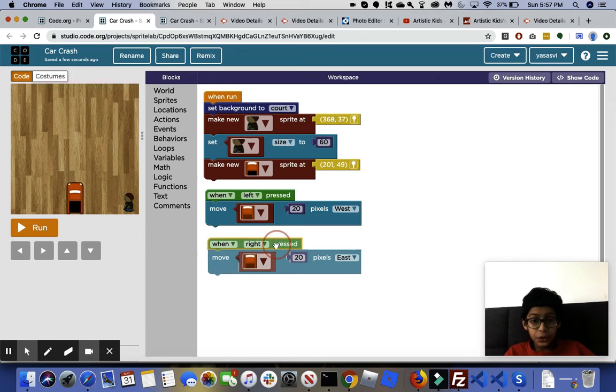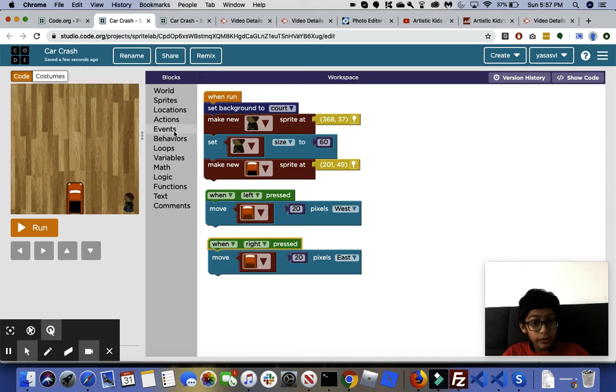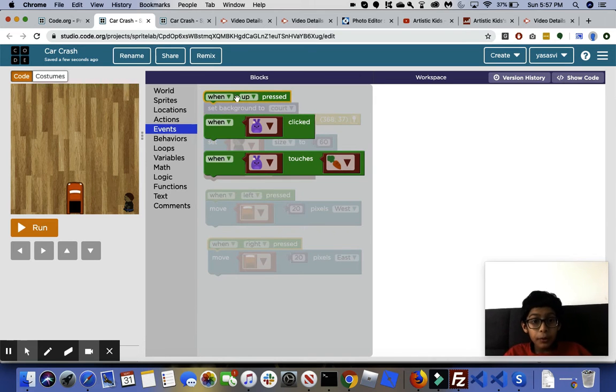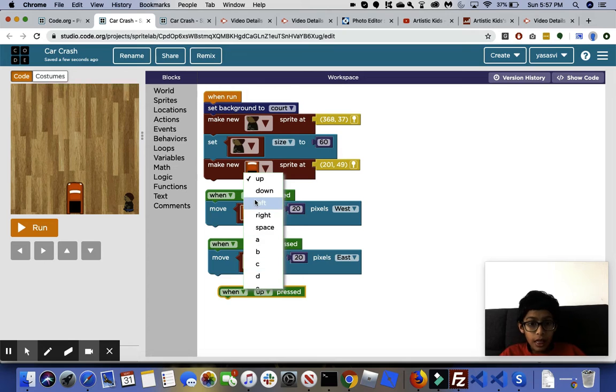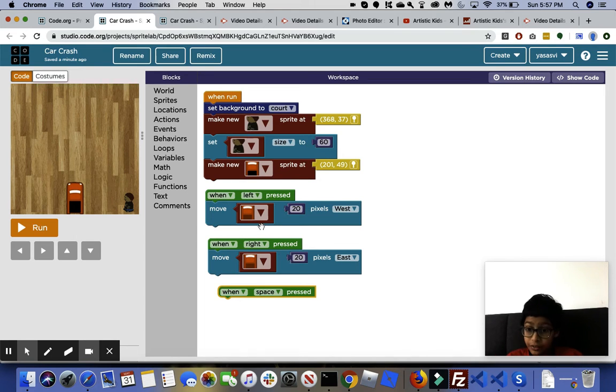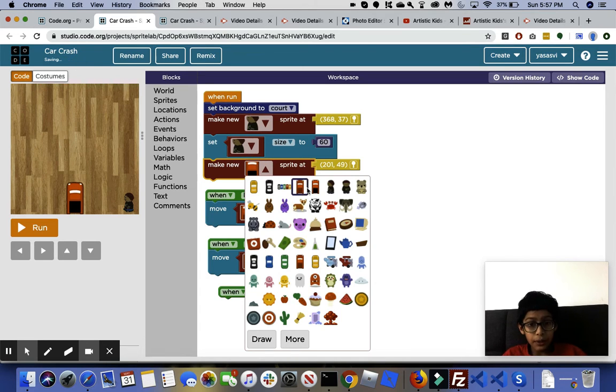After doing that, we want to use something called another event. So we want to do the when left pressed again, or if you don't want to, we can do it with space so that it's not as confusing. Okay, so what we have to do now is just change this back.